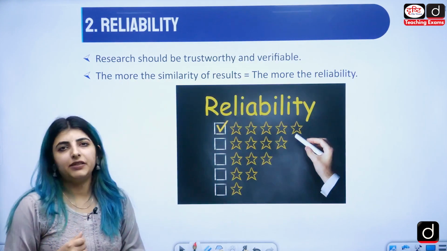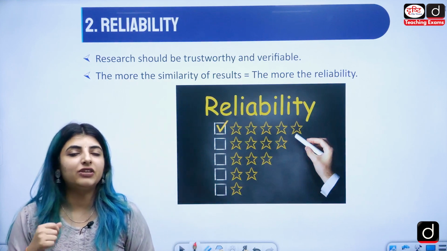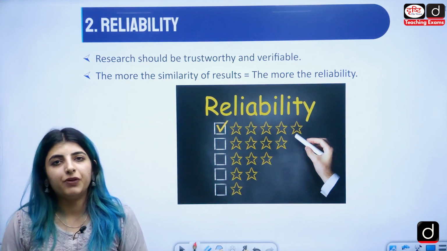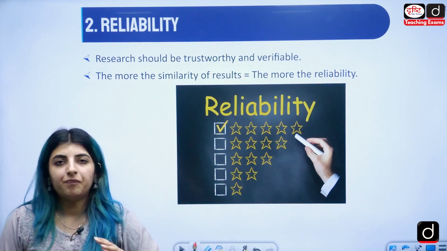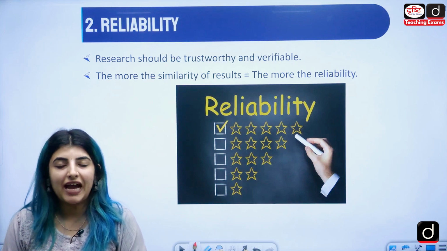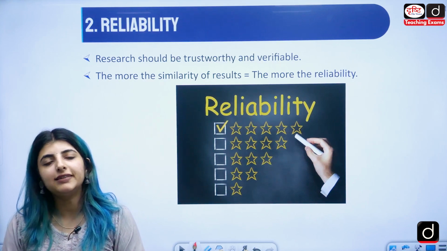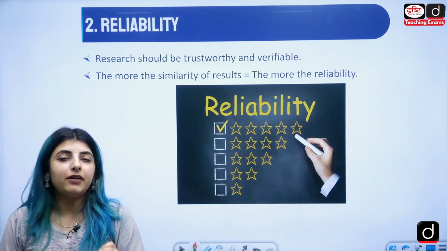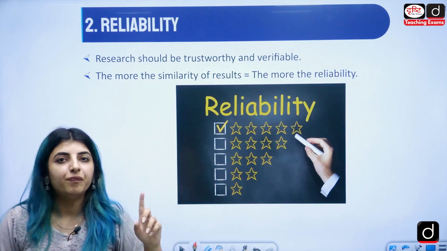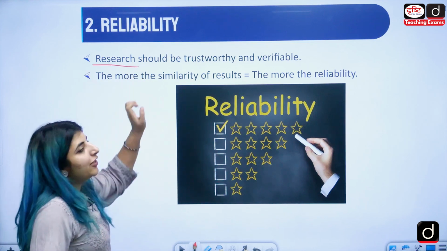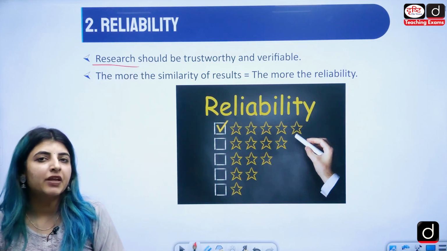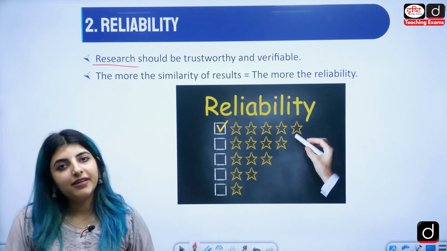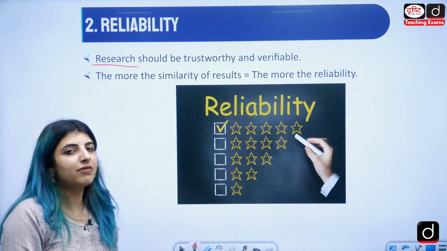Then we have reliability. What we understand by the word reliability here is when you are relying on, when you are trusting something. Now, some person is going to come and read your research paper, but have you supported it with some kind of evidence which makes the paper evident, कि वो accurately है, and that the other person who's reading can rely on your paper? They can cite your paper in their research paper as well. So you need to open your minds to that.